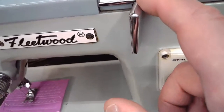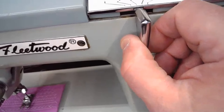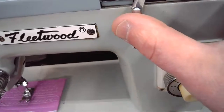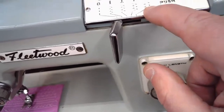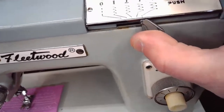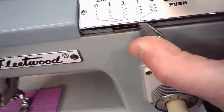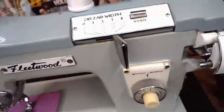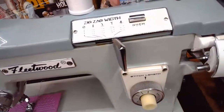What if I want to lock it in on one of these zigzag options over here? Do I have to hold onto this puppy while I'm sewing? Of course not. The Japanese are very smart. So what they came up with, and I'll try to do this one-handed again, is let's say I want to sew at the widest zigzag way over here in position four. Then I'm going to move my lever over, and then I'm going to push this little button. Now listen very carefully to the sound of the machine locking it in place. Could you hear that? Then I can let go of it, and it's locked in place at the widest zigzag option that the machine has.